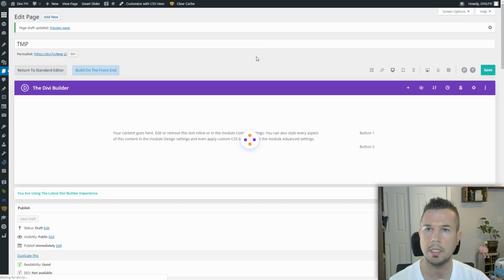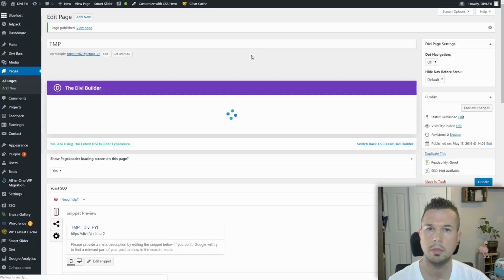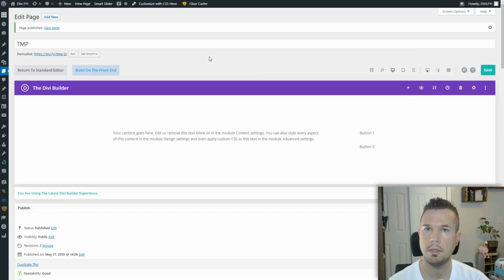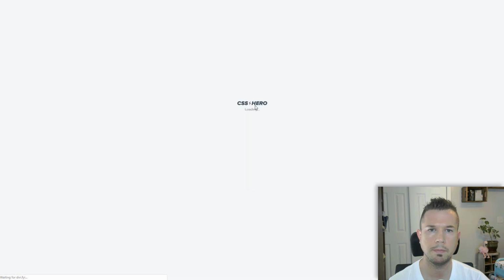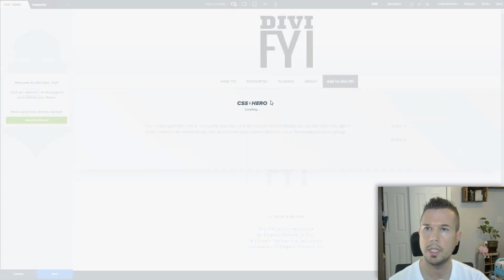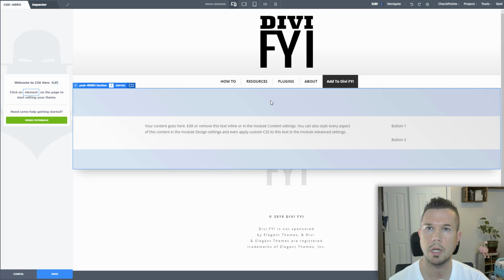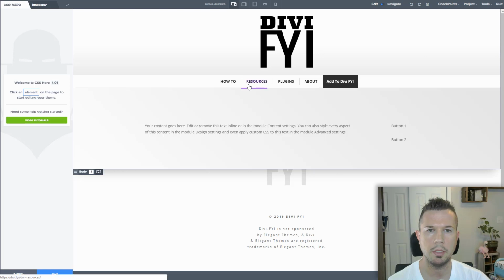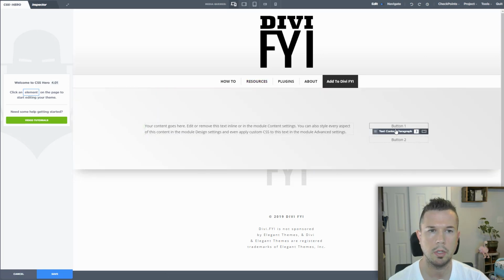So what we're going to do is we're going to use some predefined button snippets, and then we can probably go into how to define and make your own snippets in CSS Hero. So I'm logging into CSS Hero here, the editor. And for this video, we're running on CSS Hero 4.01. So here we've got our page, and we've got our section here that we just created. There's our buttons, button 1 and button 2.